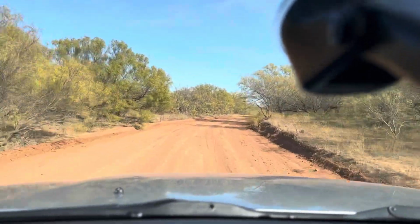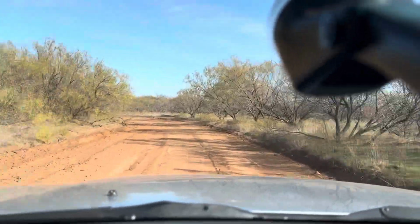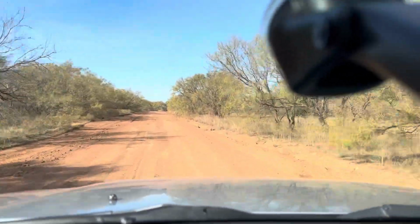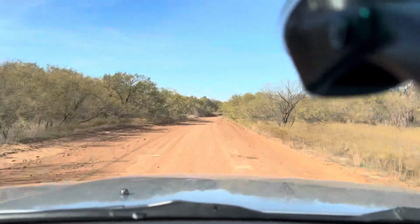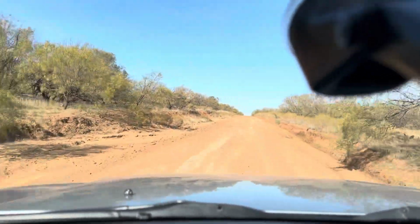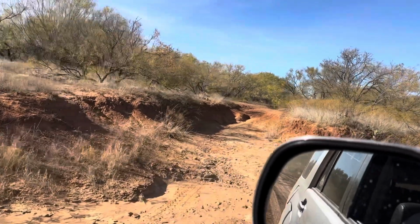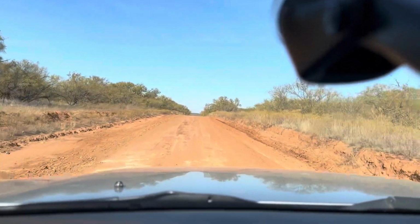Alrighty, so we are back at the main part of the trail, or the main little island, I guess you'd call it. I tend to go kind of fast down this road now that it's all covered up. I'm able to go down it without having to slam on the brakes when I see a hole. And then there is a little part right there. I've gone up it, and it's not really that bad, but we'll go ahead and wind up this video and get it out to y'all.